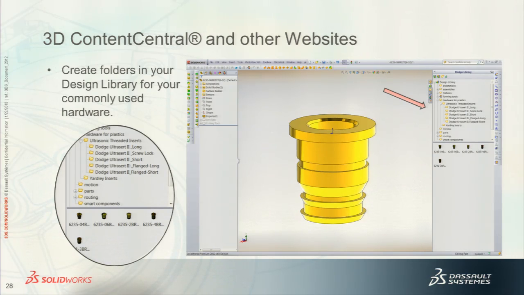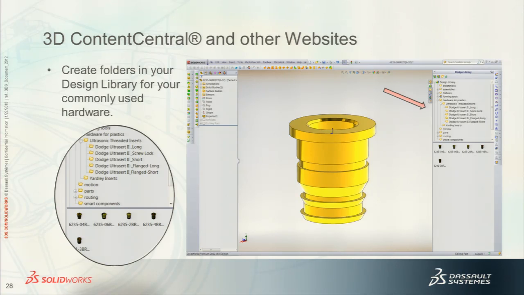Once you start downloading your inserts, what I have done here is I've created a folder in my design library where I have 4 different series of ultrasonic inserts. They all have slightly different geometries with slightly different features.